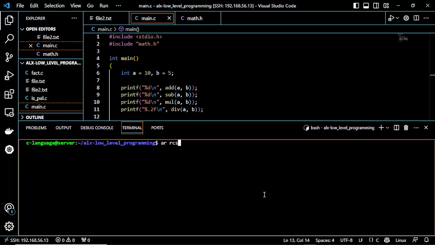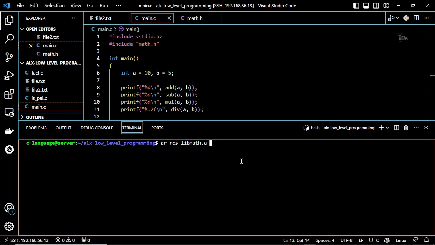So ar rcs, then our library name libmath.a, dot a.